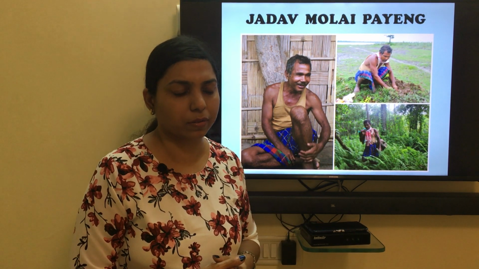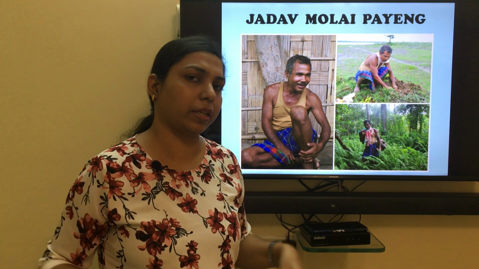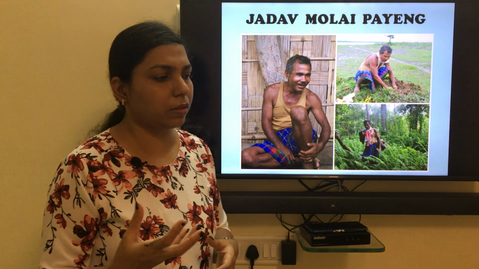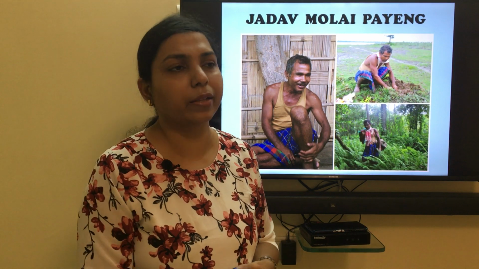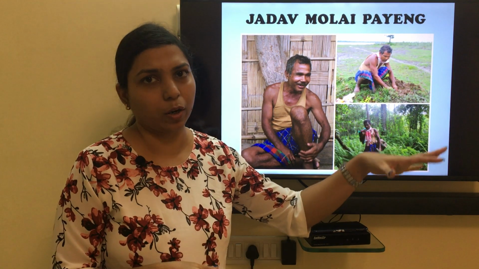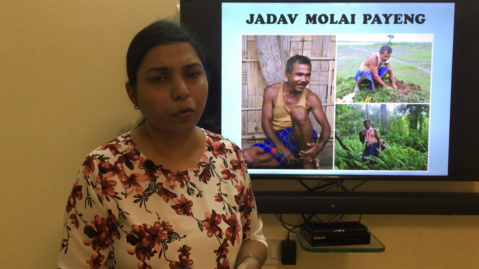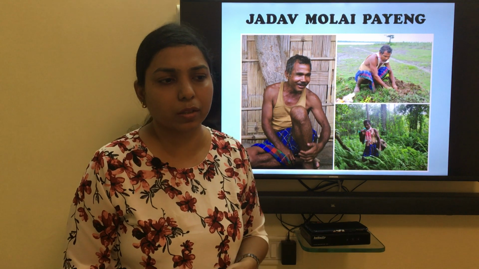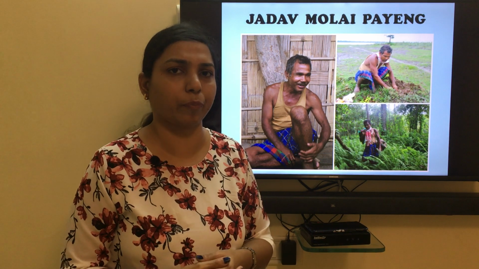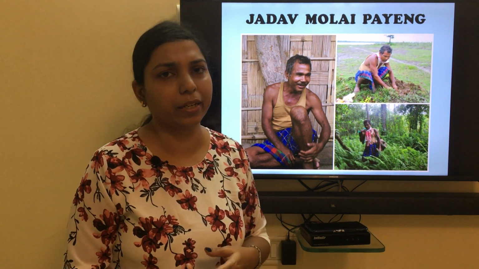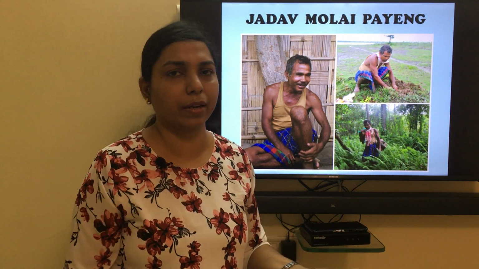He was just one single person, but he started planting bamboo trees in that area, because when the trees grow, the roots of the plants catch hold of the soil, so that the soil does not get washed away by rivers or by floods. It also provides solid ground for animals which burrow into the soil, like snakes. So they have a proper, safe place to live in. He started with 20 bamboo plants, and he started growing those plants in that area.